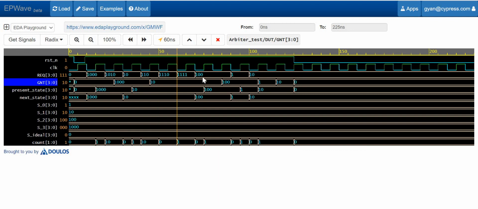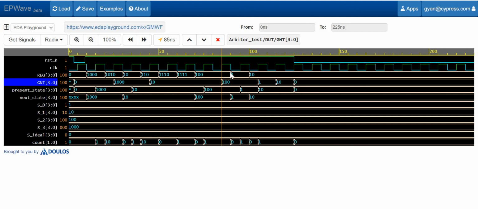So requester 1 is asserted for 4 clock cycles and it gets 4 clock cycles to access the said resource. Here requester 1 has dropped its request, and requester 2 is requesting access to the resource. That will be granted in the next clock cycle.